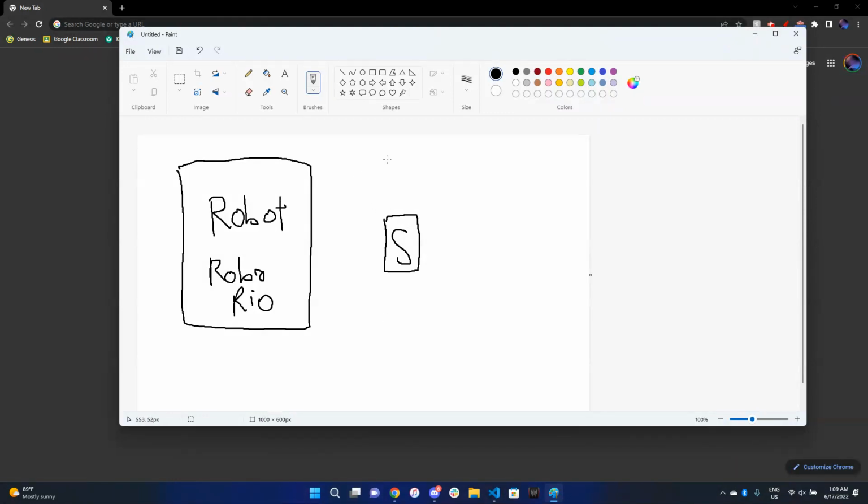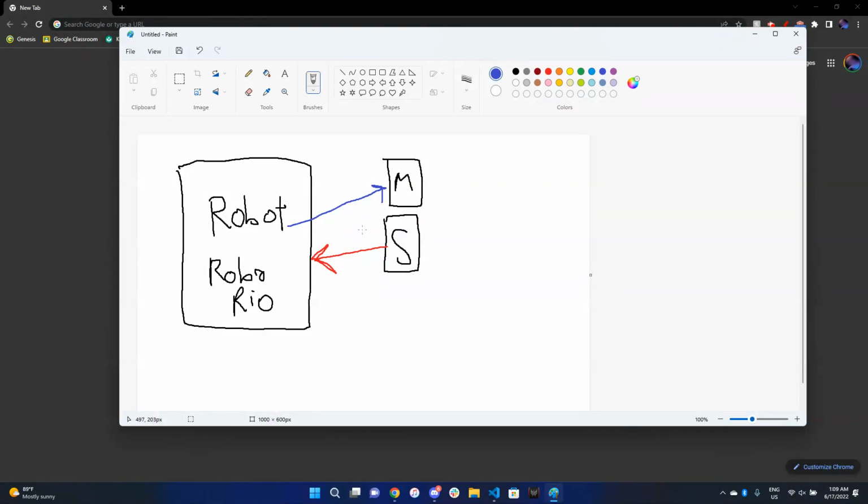So previously, let's say we had a motor here, right? The gist of it is this RoboRio here is sending a direct command to the motor, right? And that's all it's doing. It's not doing anything else, just saying, hey, motor spin. What we want to do is somehow take information from the sensor, send it to the RoboRio, and then use this information. So do something with this information and actuate our motors. So that's the general idea of what we're going to be doing in today's video.